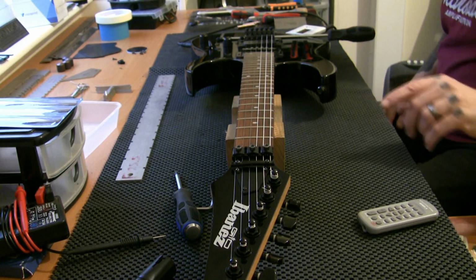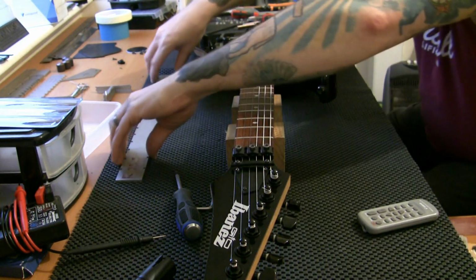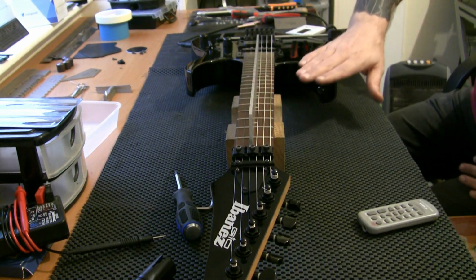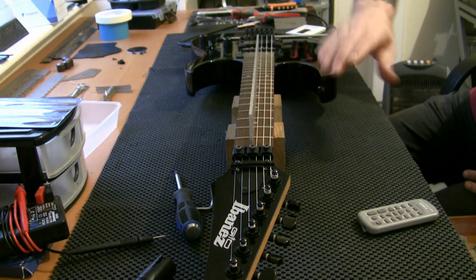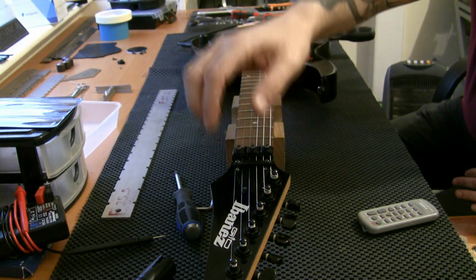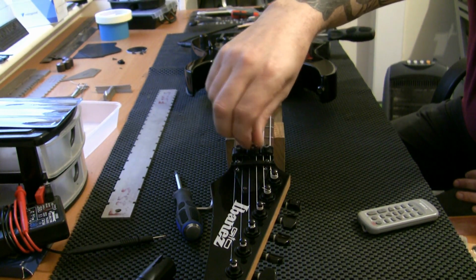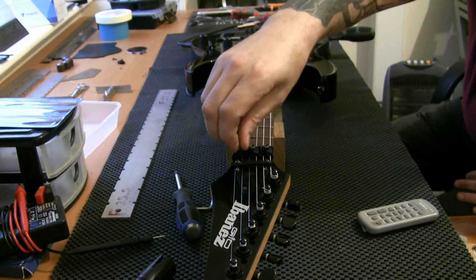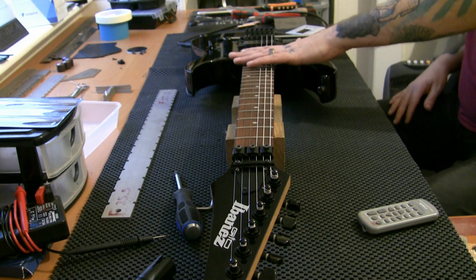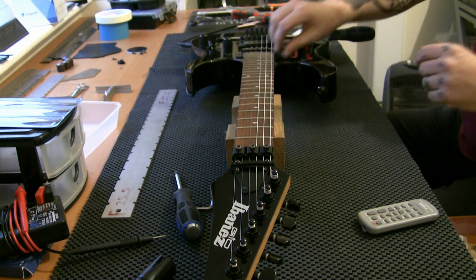Now what I need to do is, I've put a string tree back on, I've altered the truss rod, so the neck is flat. I've got a tiny little bit of relief in there, just in this area, which is what I call playing position. Put the string tree back on, pulling the strings down where they need to be, and I've just ever so lightly put the string blocks on. I've stretched all the strings 3, 4 or 5 times, and now we're going to go for tuning.